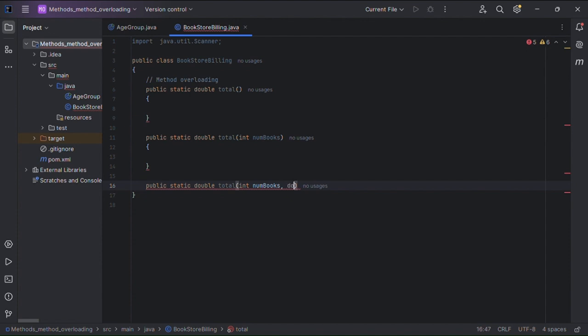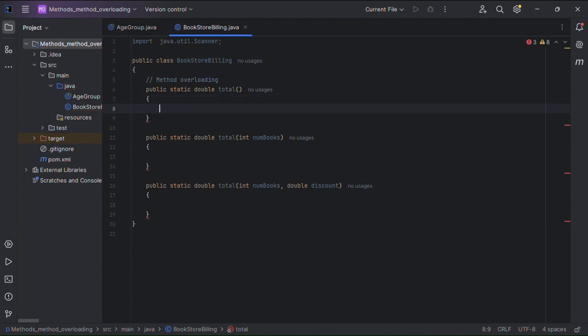Let's make discount a double for now because I want to demonstrate ambiguity later, right? So double discount. So now we have our three overloaded methods, right? First one takes no argument, second one takes an argument, third one takes two arguments.